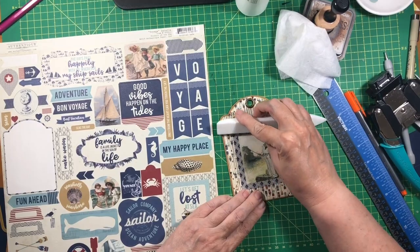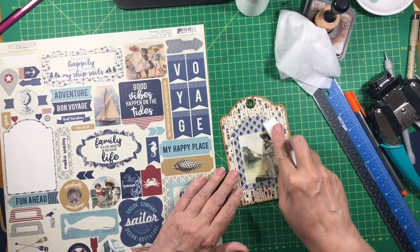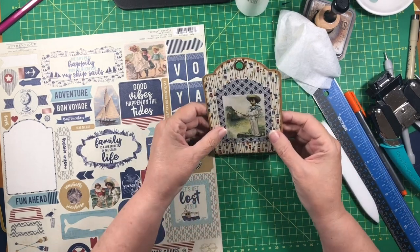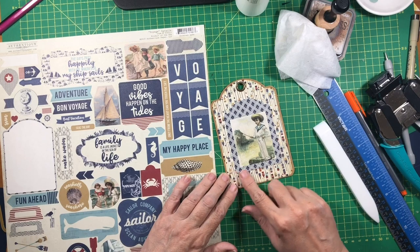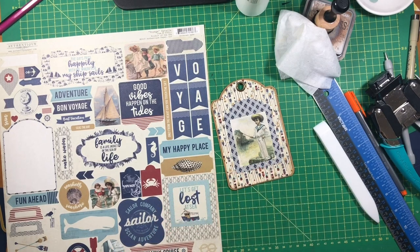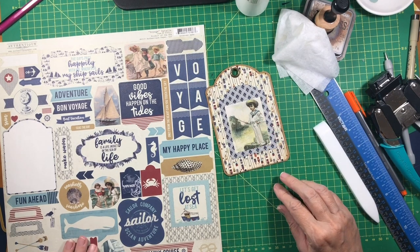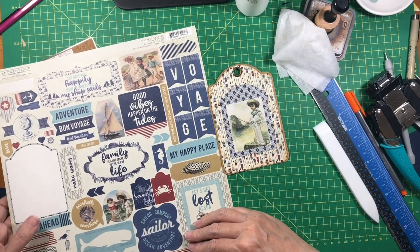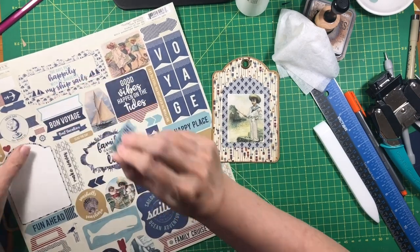All right, so yes, the bus announcements are well underway if you can hear them. That's cute. It is a little crooked, but it's okay. You know what we could do is put something down here where it won't be so noticeable that it's a little crooked. Maybe another sticker.